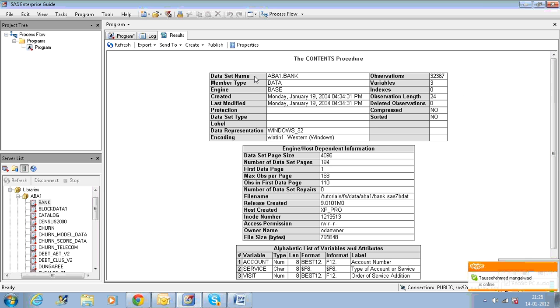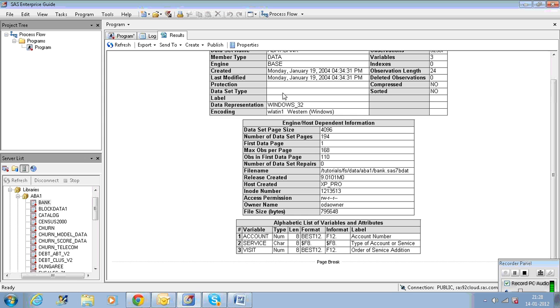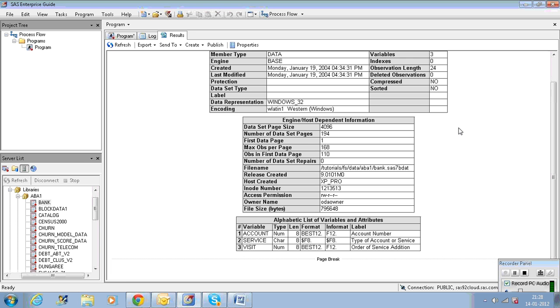Can you see this? Name, right? How many observations are there in this data set? 32,367. How many variables are there? 3. Right? It gives data when it was created, what was the system used, and so on. What we have been very much interested is this part. What is this?